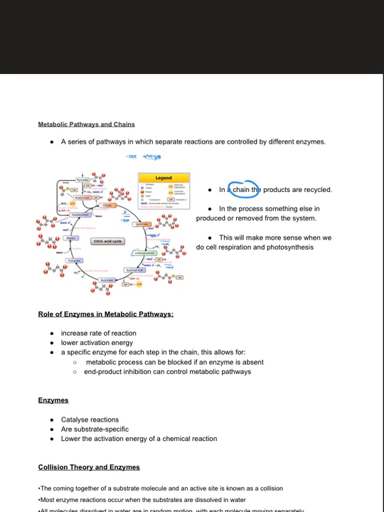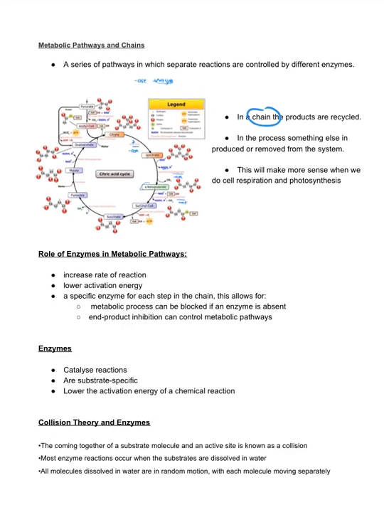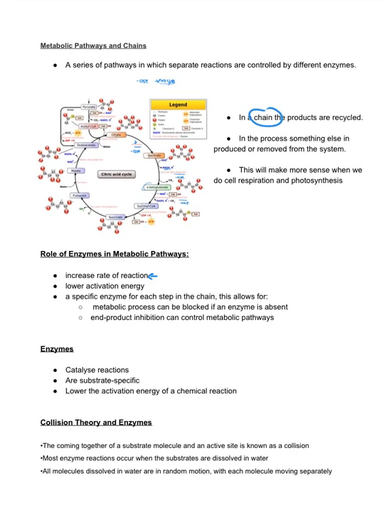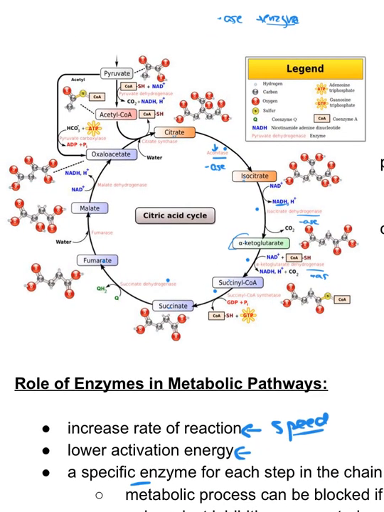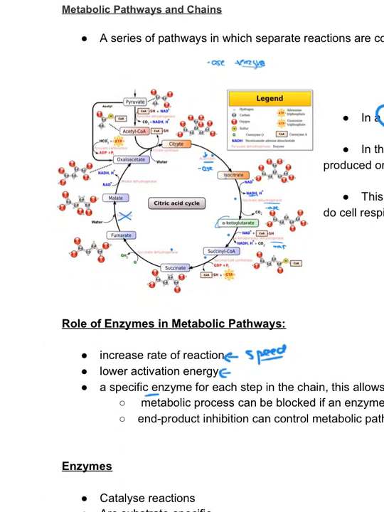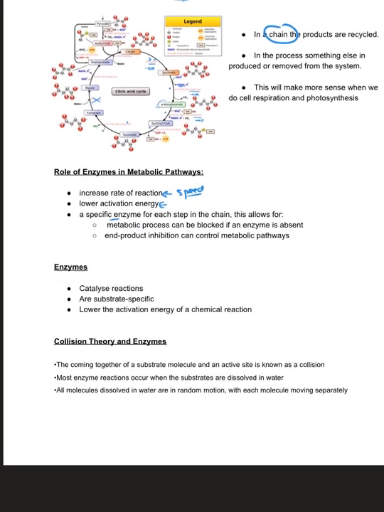Again, metabolic pathways, metabolism, is literally just a series of chemical reactions. What enzymes do is increase the rate of reaction, so what we're talking about there is speed. They do that by lowering something called the activation energy. And why we have specific enzymes for each one is it allows us to control what's being produced. For example, if I zoomed in on here, let's say we have enough maltase, we don't need any more. We can deactivate this enzyme and we won't make any more. So having enzymes at each step gives your body and your cells a lot more control over what they can do.